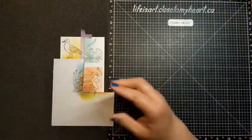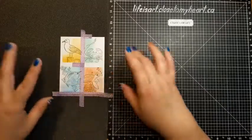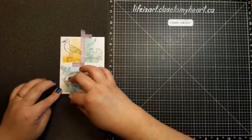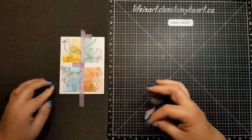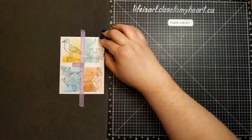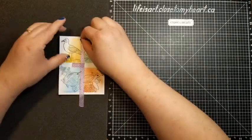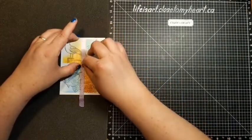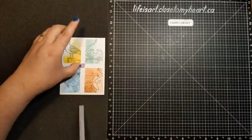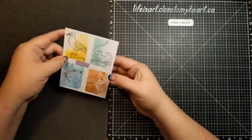Lovely. Okay, now we get to reveal what it's all looking like underneath all of this. So let's take off the rest of our washi tape. I think this is so fun. I always love this when I do watercolor painting and I go to take the tape off the edges. It's always like the big reveal, right? Like, what does it look like with the edges all nice and neat after you've been slopping paint all over it?